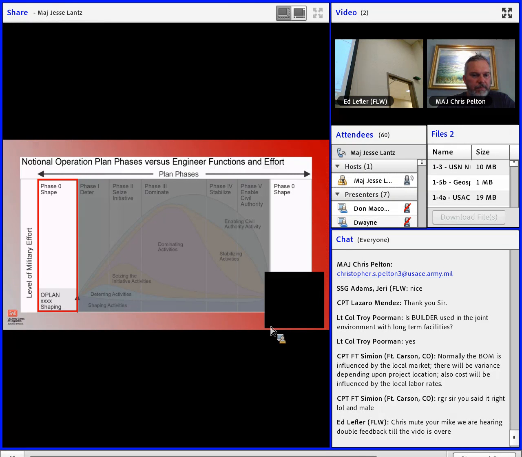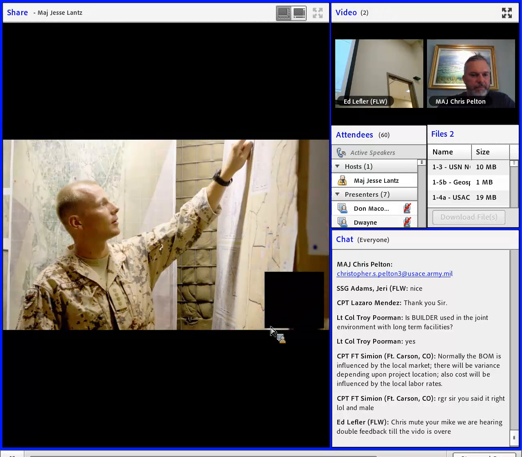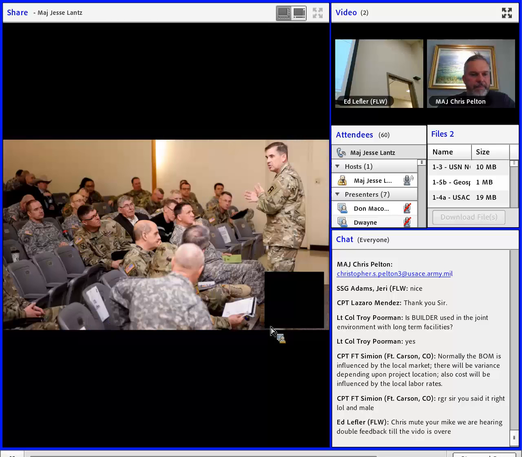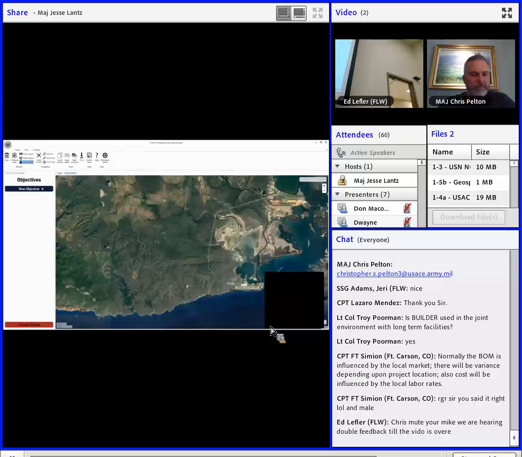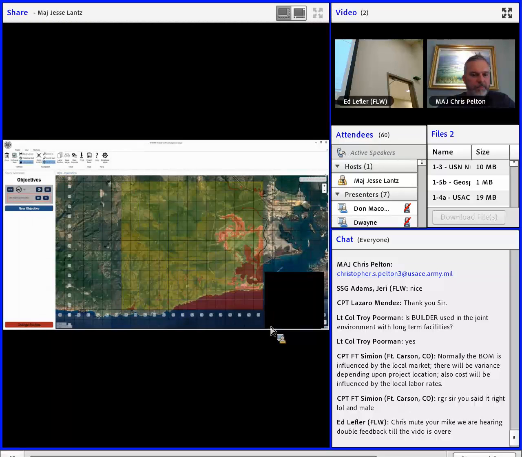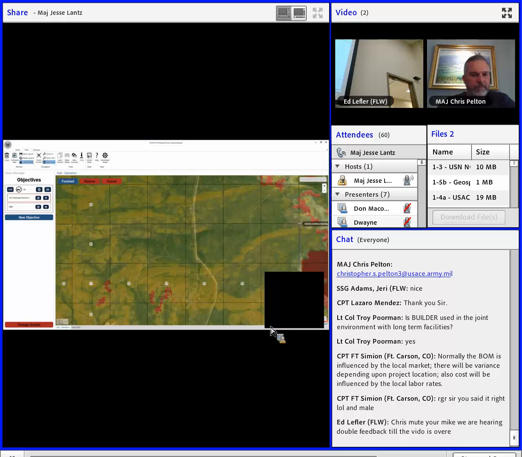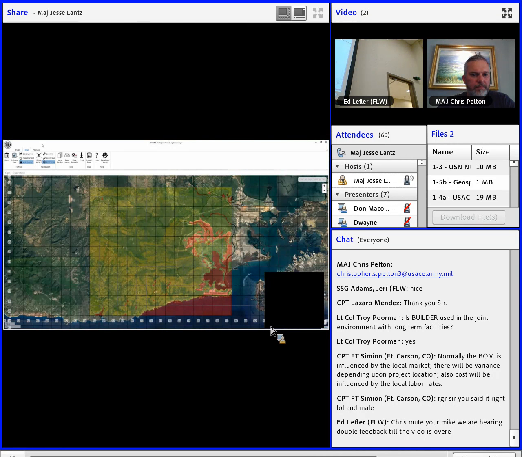During Phase 0, shaping operations, U.S. government agencies are actively negotiating support with the failing government in order to provide services and restore order. While en route to location, combatant command engineers are validating con plans and developing various COAs for siting contingency bases. The team uses JCMS 5.0's site analysis capability to quickly assess operationally relevant aspects of the natural, built, and socio-cultural environments in the area of interest.